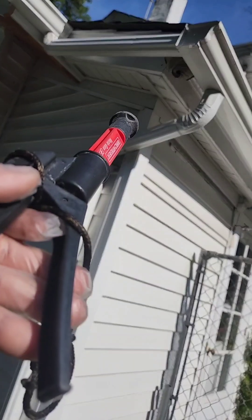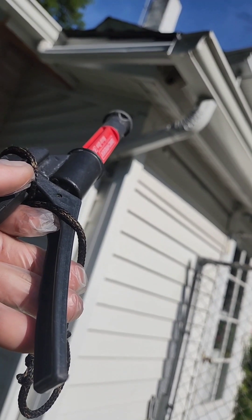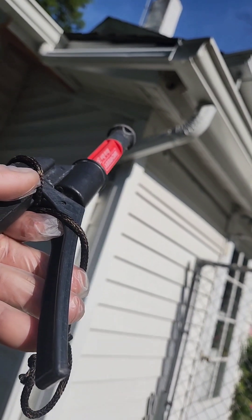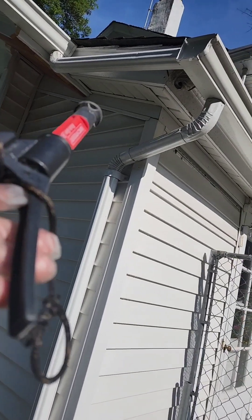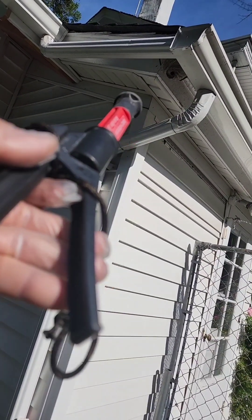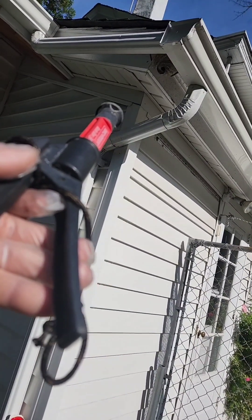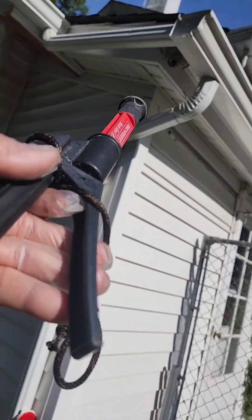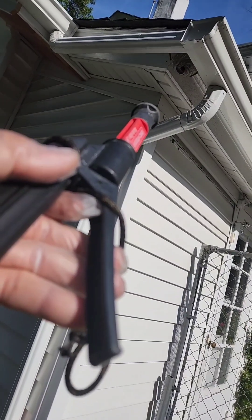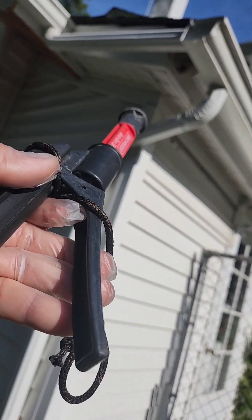I will not stop spraying them until I hit the queen, and then I'm gonna show you the nest after I spray. You see, they're very busy right now — they keep coming because the sun is up. We're gonna surprise them, one shot, and then I gotta run and come back again. I hope they will not bite me. I'm not allergic, but if you get bit, it hurts.